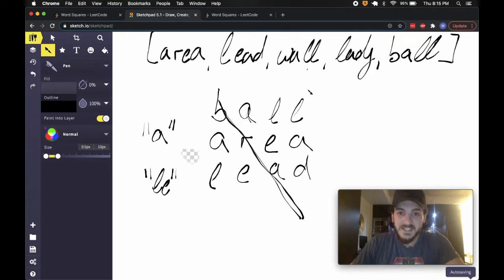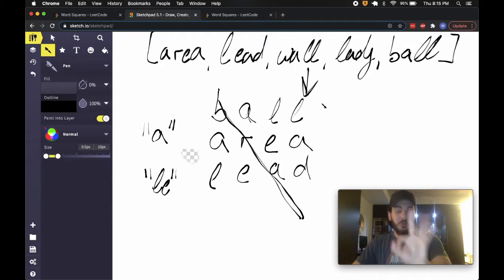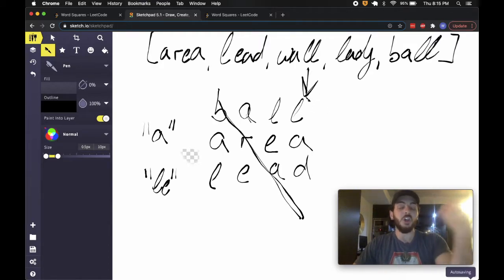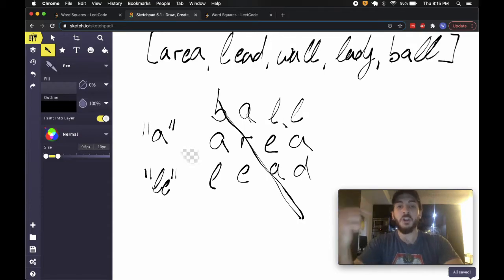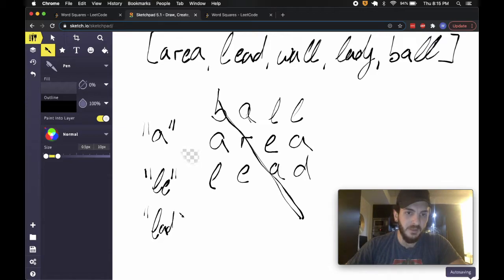Well, we see this in this third column over here. We're 3 words in. We need to go to column 3 and find all of the letters for the words we have so far sequentially and say these 3 letters form the prefix of the next word we need. That word is going to need to begin with LAD. I look for my words. Lady is the candidate. I will put in lady.